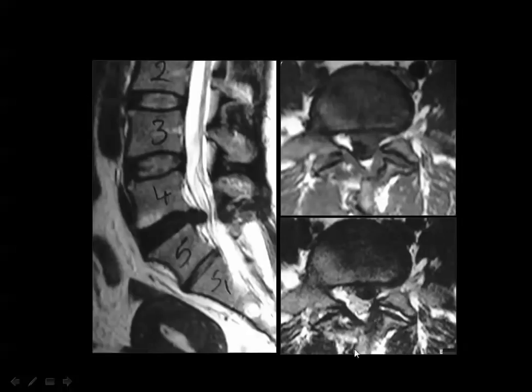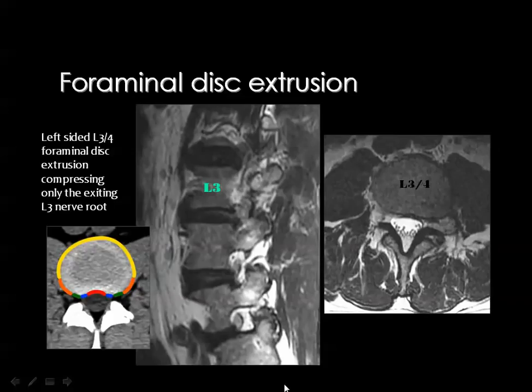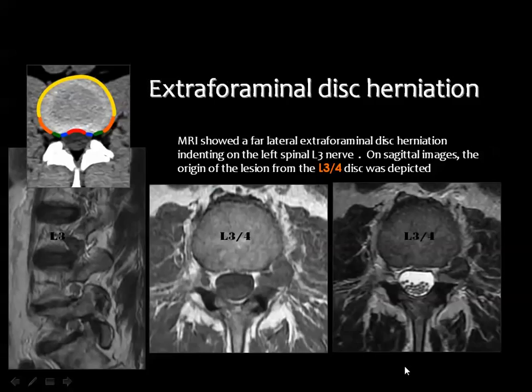And you need the axial images to know which side the disc is herniating, to the left, to the right, or in the midline. Then, disc herniation into the foramen can be diagnosed in the sagittal and in the axial images. In the axial images, you can see disc material obliterating the foramen. In the sagittal images, normally you see the foramen containing fat and the nerve root is in the middle. This is normal foramen, and this is normal foramen, and this is not normal foramen. The foramen is totally occupied by the disc material, which is seen here, and this is known as foraminal disc herniation.